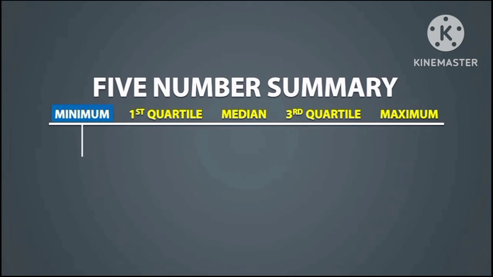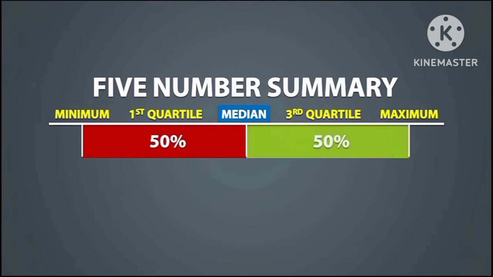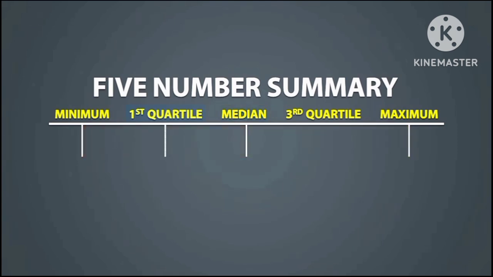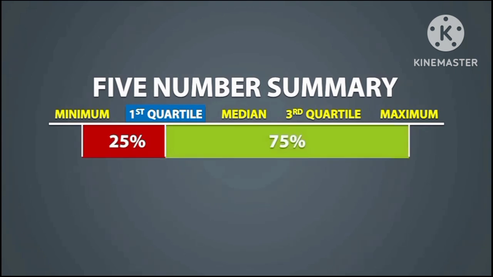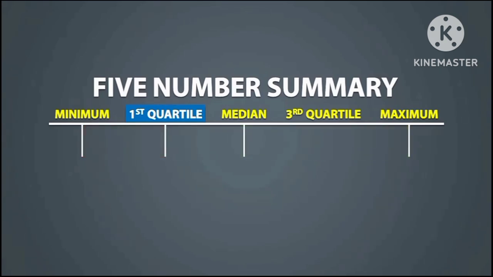Yung minimum is the smallest value and yung maximum naman is the largest value of the data set natin. Yung median is the middle data value. Ito yung point na 50% of the data are below the median and 50% of the data set are larger than the median. Now, the median of the bottom half is called the first quartile. Ito yung position na 25% ng data values are below it and the 75% of the data set are larger than it. So, the first quartile is yung median of the bottom half.